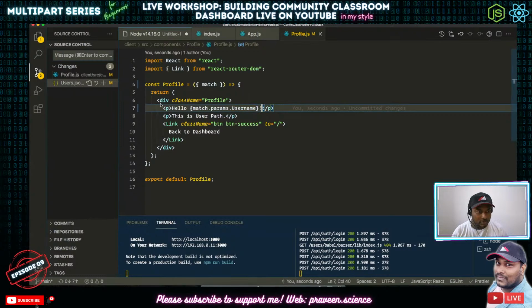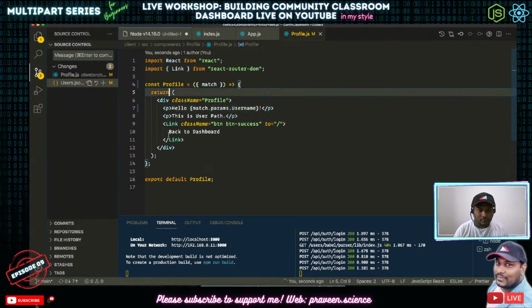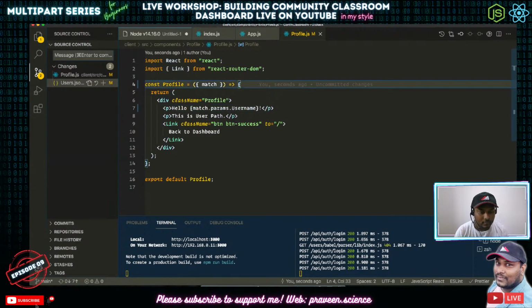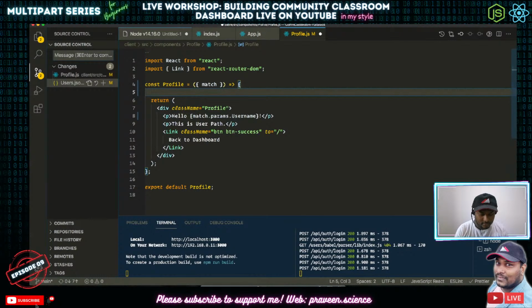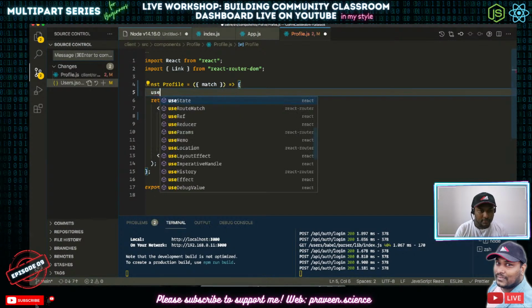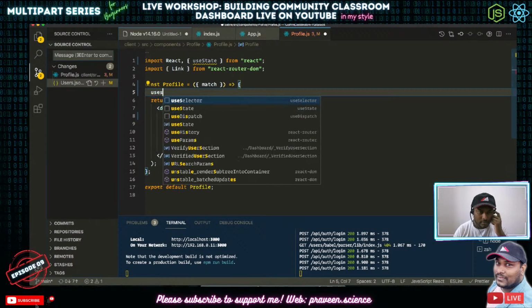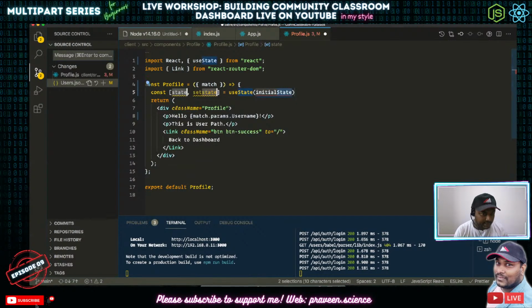Okay, we need to know the user's details here, which means before we load this one, we need a state. So I'm going to use state, and here instead of state, it's going to have the user details.